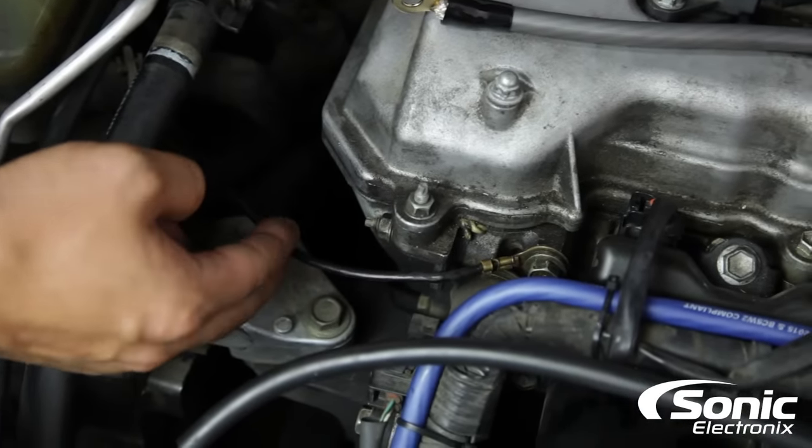Behind me is a 2013 Jeep Patriot. Popping the cover off — there's the battery, there's the battery ground, and way down below where you can't see it is the engine ground. There's also an additional little ground strap here. This is going to be one of those more difficult vehicles because way down there is the alternator, where you'd have a pretty tough time accessing it even from the bottom. This one would be one of those where you might want your mechanic to do it if you don't have the correct tools — it's not easy like the Toyota Celica.